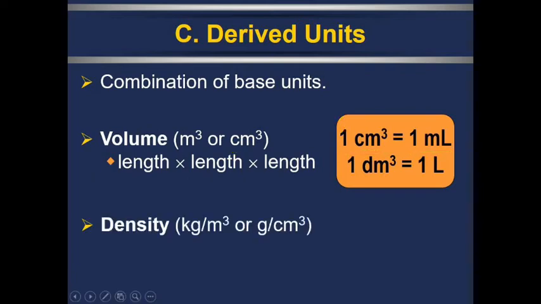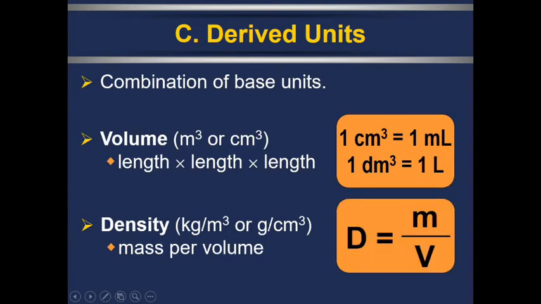Another derived unit on your sheet is density. We're going to work with density right now. Density is mass per volume, so mass is divided by volume, and they are giving you the SI units typically seen. So the official SI unit is kilograms, which is a mass unit, divided by meters cubed, which is a volume unit. We can also do grams per centimeter cubed. These are not the only 2 options. You can put any prefix in front of grams. You can put any prefix in front of meter cubed to get you a variety of density units. I'm just showing you the 2 most common ones here.